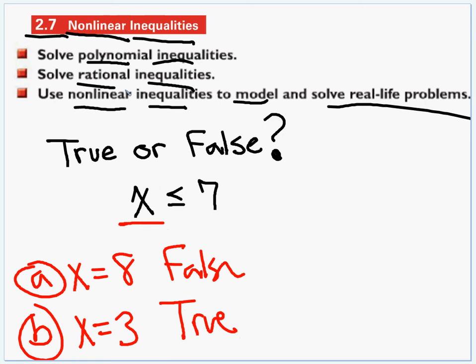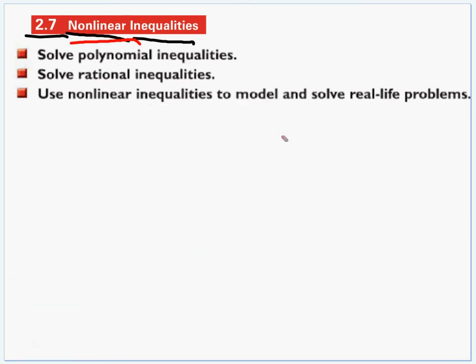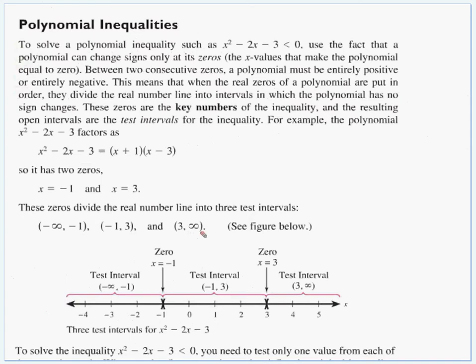So here, these would be a linear inequality because that is x to the first power. But if we have x squared or x cubed, they're going to be nonlinear inequalities, but we'll still be able to determine if that statement is true or false for different x values. So let's dive in. First, I guess we've got to read this.